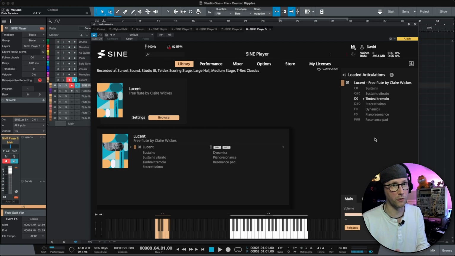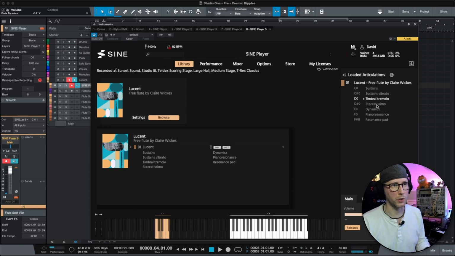So the timbral tremolo goes something like this. It sounds just beautiful if you ask me.